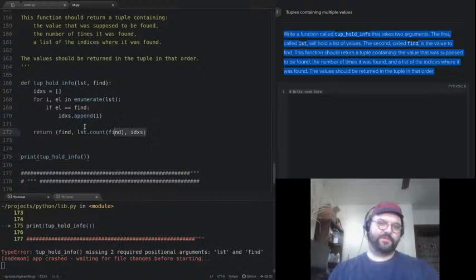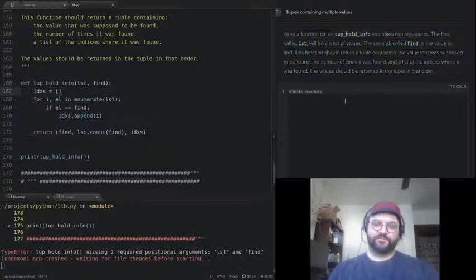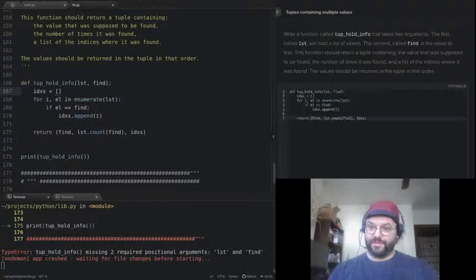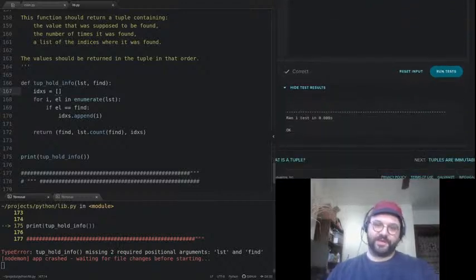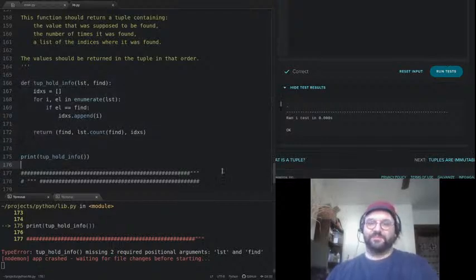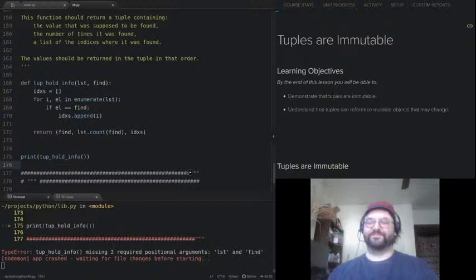I'm not even going to test it. You should test it though when you're actually writing your own code. I'm just leaning into the hypocrisy right now. Okay, there we go. I've also solved this problem like a dozen times in the past couple months, so yeah, I've been testing it. Cool.